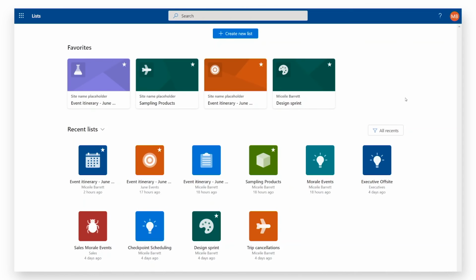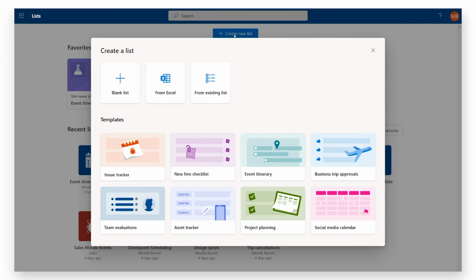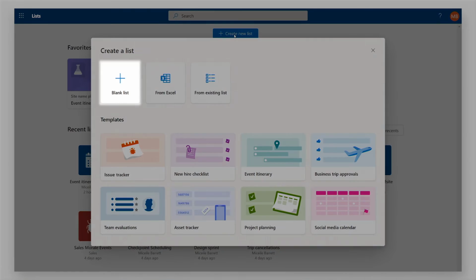To create a brand new list, click on the New button at the top of the page. From here, you have multiple options to get started. First, the blank list option allows you to start from scratch and define your own structure, formatting, and data. From Excel allows you to upload an Excel file and choose the table of data you'd like to import. From here, you can define your data schema and create a new list from your content from Excel. The third option, From Existing List, is great when you want to reuse the structure, formatting, and business rules of a list that's already in use and provides what you need.